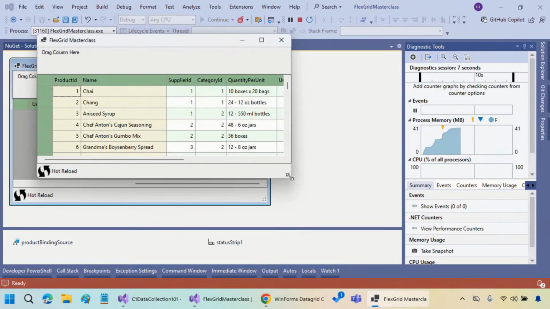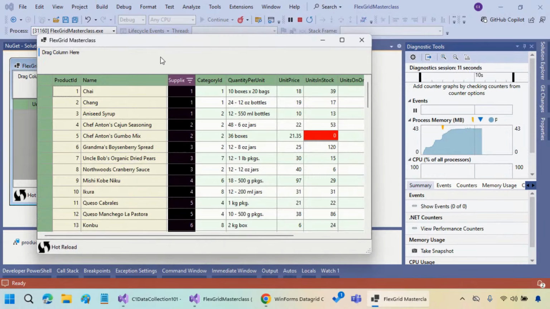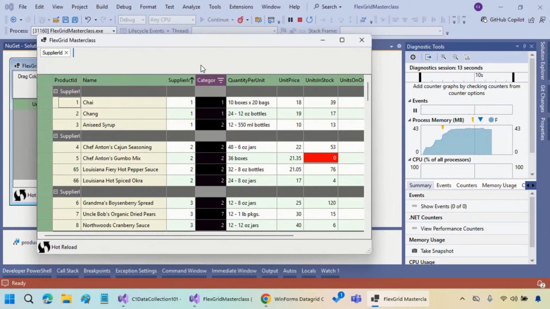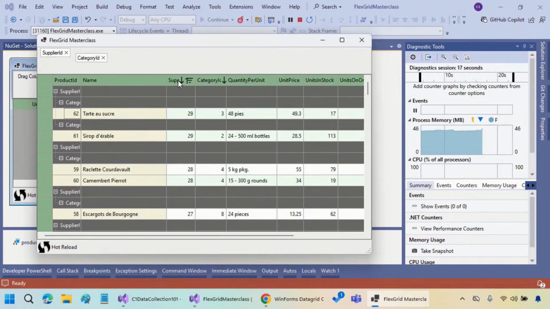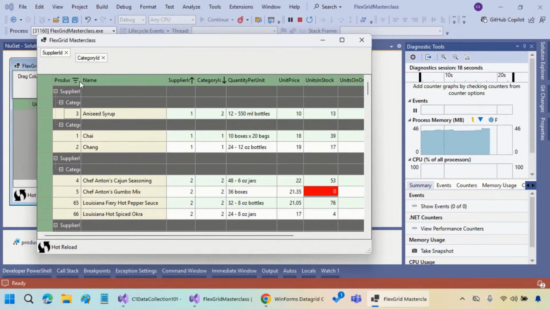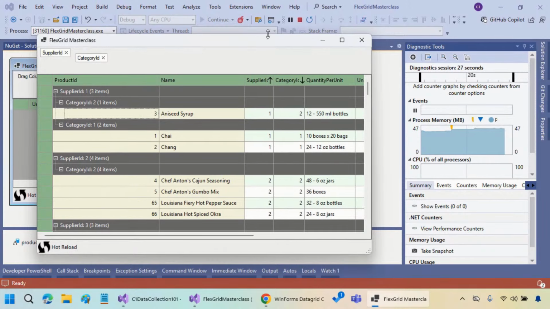And of course, this is being delivered to the end user for them to group. So we can group here by supplier. We can group by multiple fields like category as well. We can still sort. But one thing you'll notice over here on the left, there's this text that's being cut off. This is like the group header text essentially, and it's already counting my items. It's cut off, but this is easy to fix.